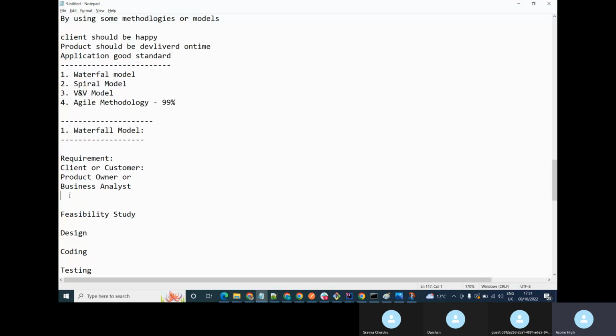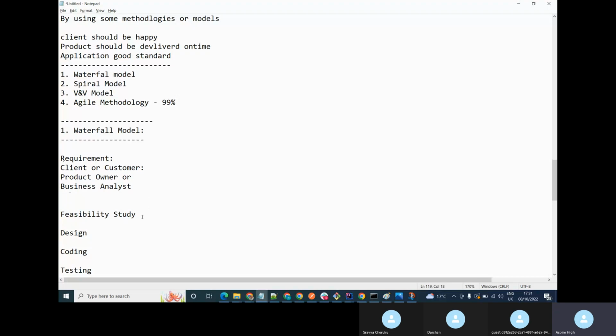Suppose there are 5 developers and 2 testers. They have to understand the requirement, right? That's why the product owner goes to the client, understands the requirement, and brings that document to the team, and explains all of it to the team members. You need to remember one thing here: who will bring the requirement from the customer? If they ask in an interview, you should be able to answer. The product owner or business analyst will collect the requirement from the client or customer. This is about the requirement.